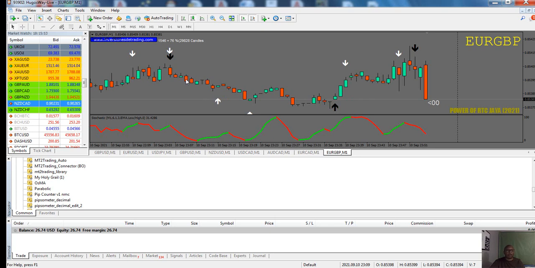Now, what's really cool about this, if you add your pip counter and everything, if you're going to do traditional Forex, you can see how many pips you've gotten and then come out or make the move that you want to make. All right. This particular indicator, although I love the other one, this one is more simplified. The other one, once you get the visual confirmations on everything, it'll work. This one, all you have to do is bet on black. Bet on black.